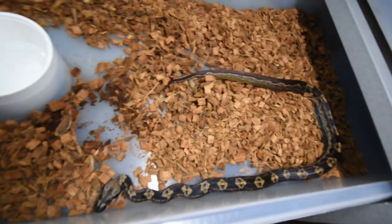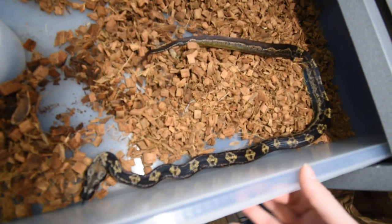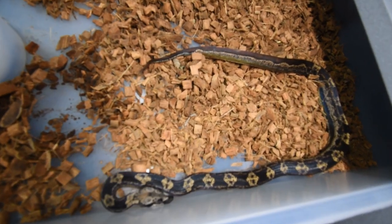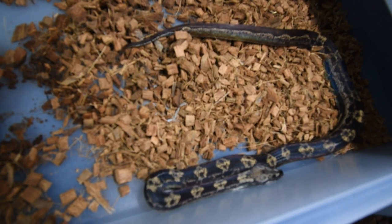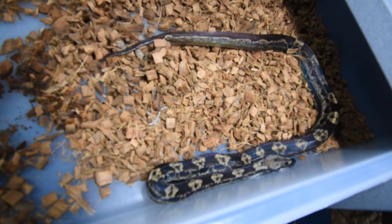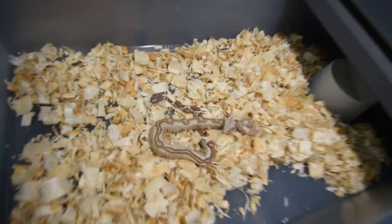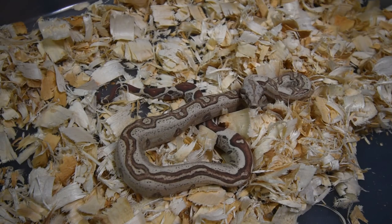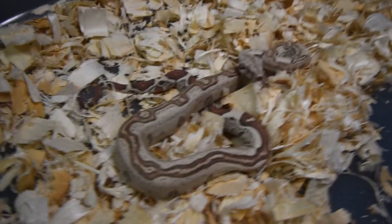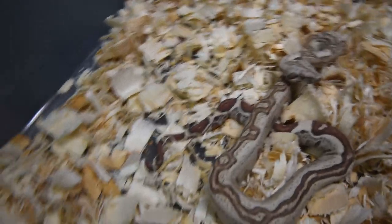This is the IMG motley hypo, and possible jungle — I do believe she's getting darker. She shed out not too long ago and I love the patterns on her; she's really, really good. The girl under her is a VPI jungle — she is in shed so I really don't want to mess around with her too much, but I love her patterns and markings as well.